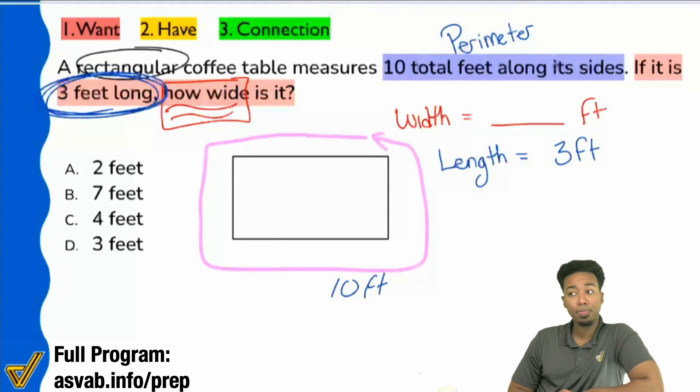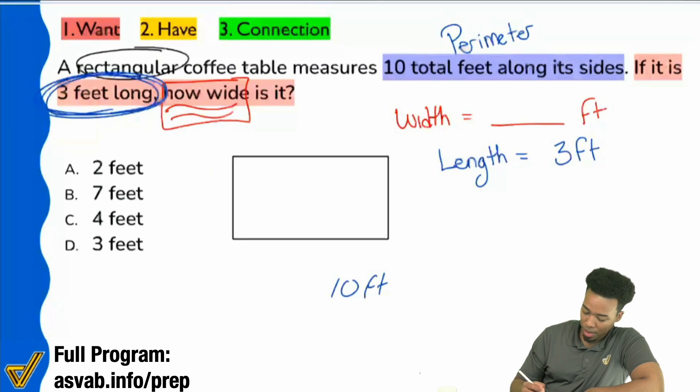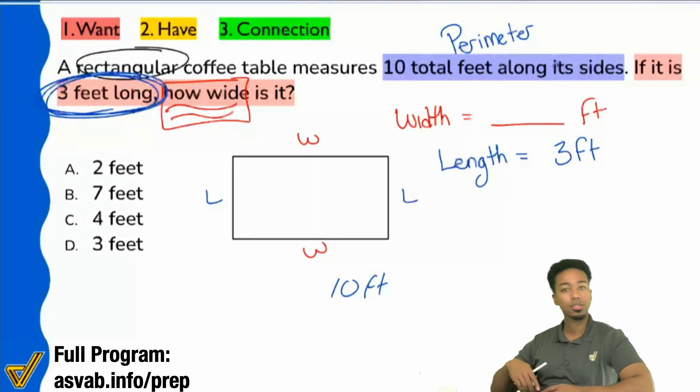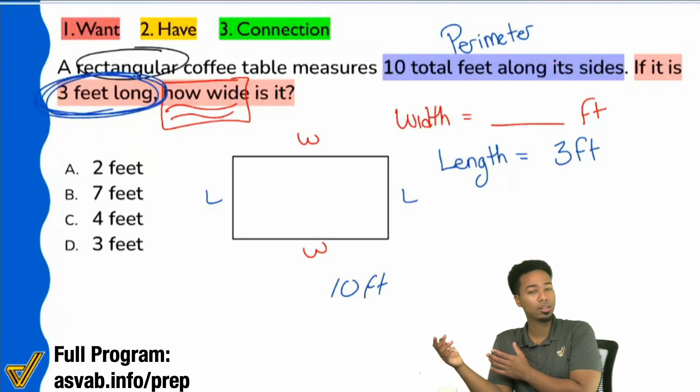So when you think about it, everybody, if you're trying to find out how wide this thing is, look at what you can do now. The perimeter, you're going to be adding up all of the sides. That means if you're looking at your rectangle, you have yourself a length and a length with a width and a width. Everybody, is that true? We got opposite sides. So those are both widths. Both of these are both lengths or this way, either way you want to put it. But yeah, the opposite sides, they're going to be the same. That's what it looks like on the rectangle. And if we fill in what we know, we can do it kind of intuitively. I can show you with a formula as well, how to plug it in. But first, let me show you intuitively. Then I'll go ahead and show you with the formula.